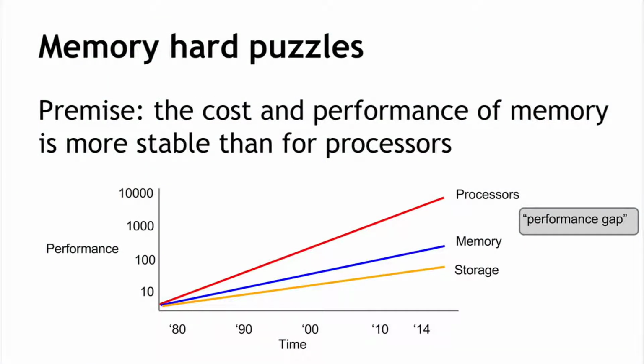Since the 80s, the performance of processing has increased at an exponential rate. You've probably heard of this referred to as Moore's Law. Now, the performance of memory and storage have also increased at an exponential rate, but this is a much lower rate than that for processors. There's a performance gap between the most efficient processors and the most efficient memory and storage, and this gap actually grows over time. This means that if we had a puzzle that required lots of memory to compute, rather than just processing circuits, then the potential improvement from next generation's optimized hardware, the current generation of optimized hardware, or even general purpose computing equipment would be much lower, and that's what we want.